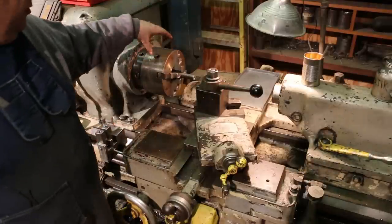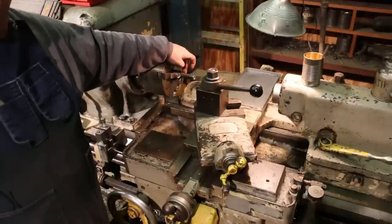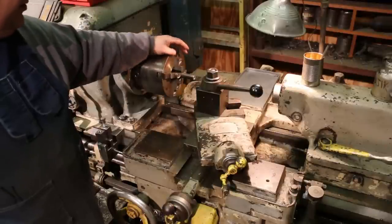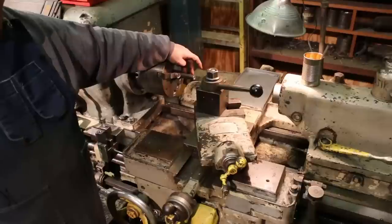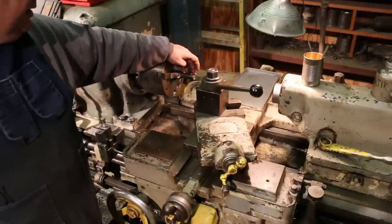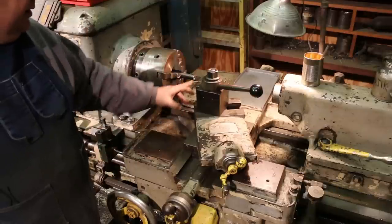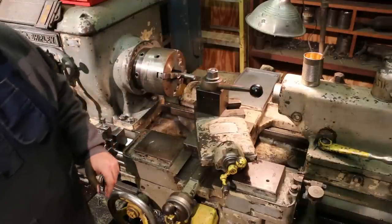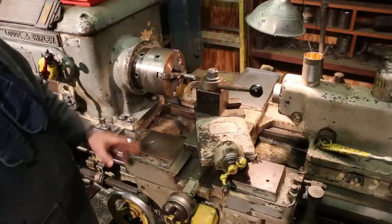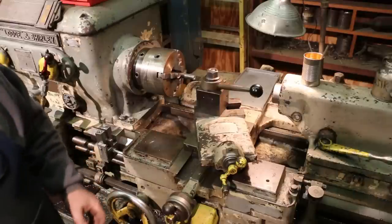We're just chucking everything here in a scroll chuck, and I've got 7/8 inch cold rolled steel that we're making this out of. No need to do any turning. We can just use the rough exterior finish on this cold rolled steel for this particular job. All we're going to be doing is drill it, tap it, and then put a 30-degree chamfer on there to a certain depth, and we're basically going to make the same part over and over again.